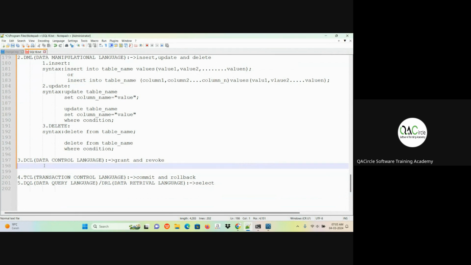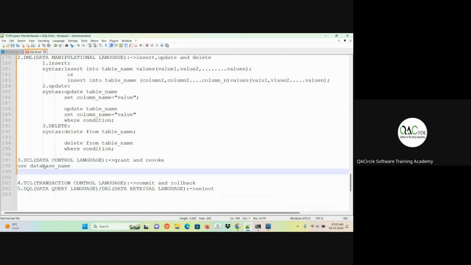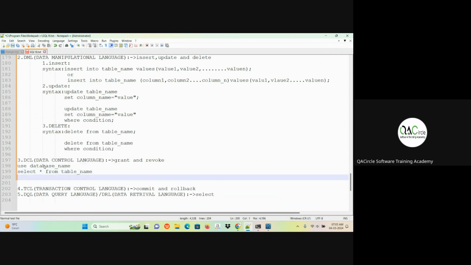In that step only, write down the syntax. Take down this syntax.